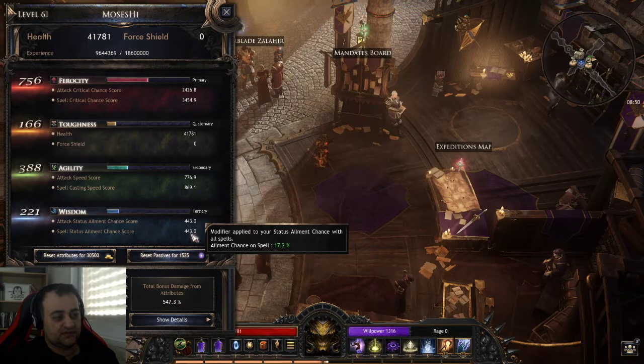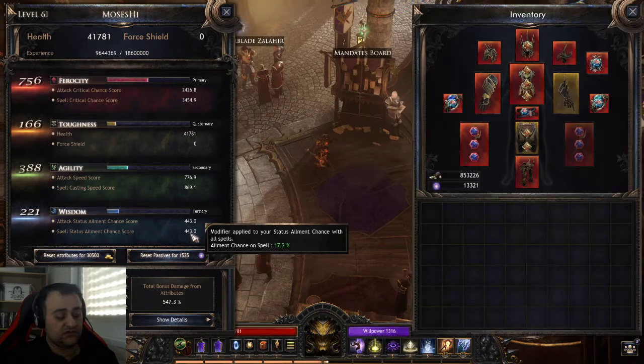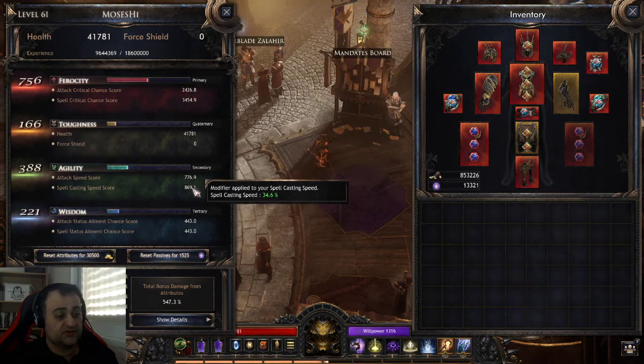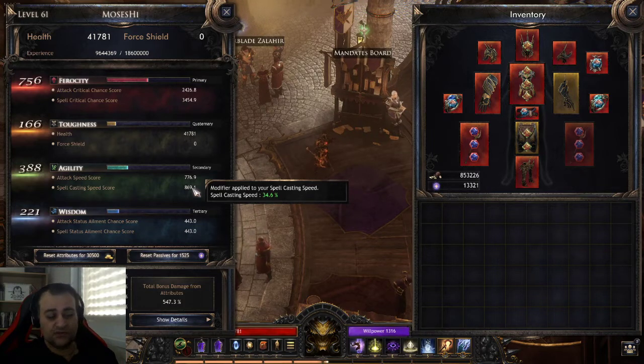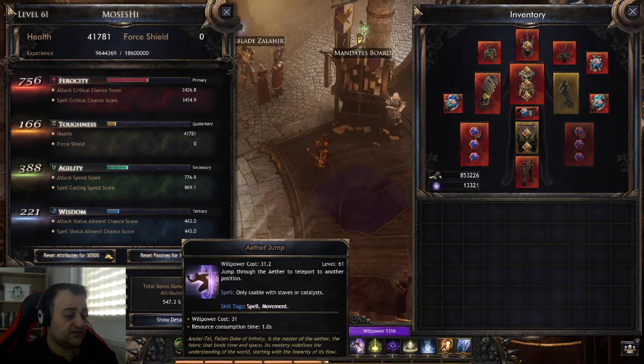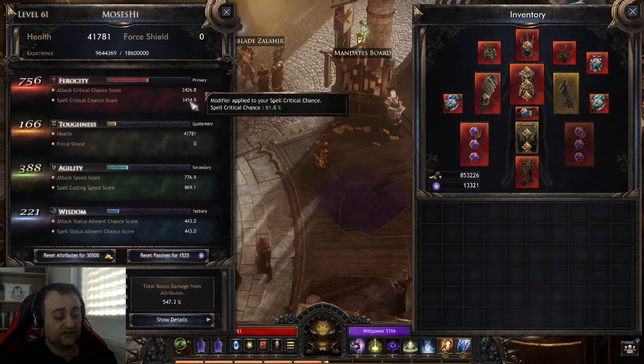And as well, with gear, we're going to be able to reach slightly higher once we have our gear figured out. But for now, I put some points on agility. Probably going to change that now that we don't have the Infinity Blade happening. Maybe we don't need that much cast speed. It only works really for Thunderstrike at this point. The rest of my skills are cooldown skills, and Aether Jump doesn't have any cooldown anyways. So a little bit of toughness to get roughly 40k HP, and Ferocity to get that 60% spell crit chance, which is fairly solid for us.